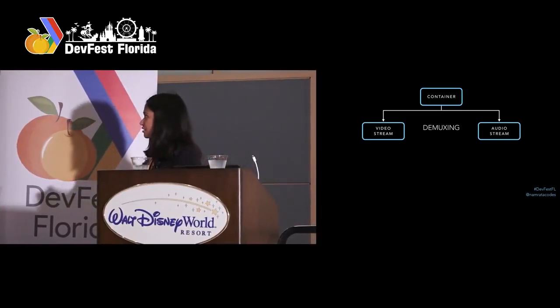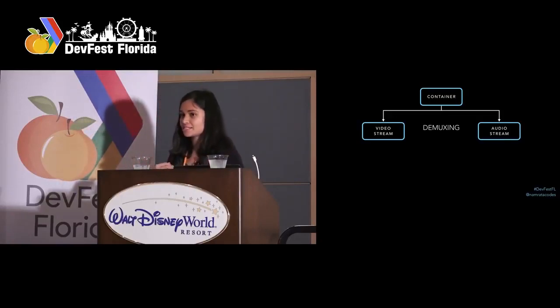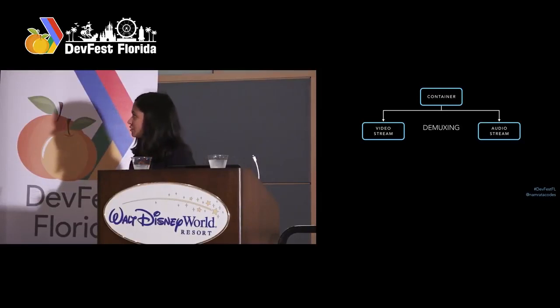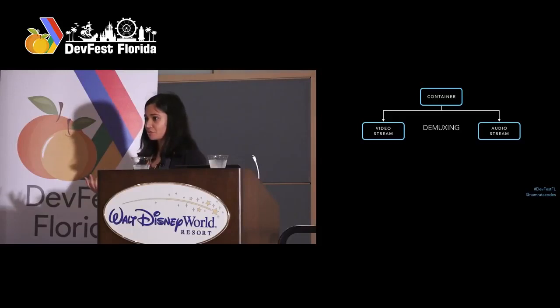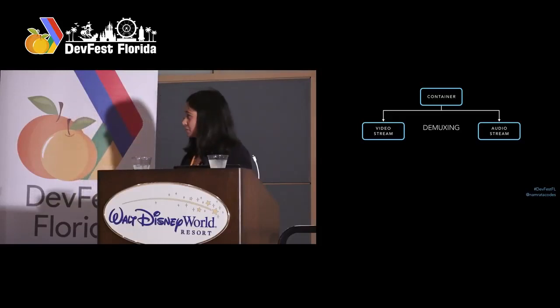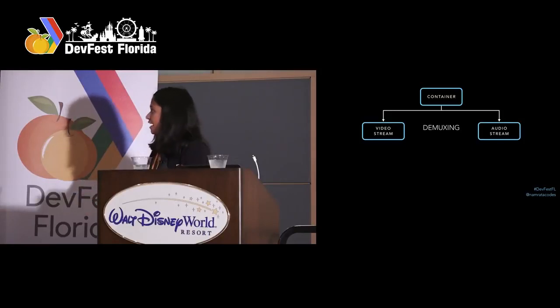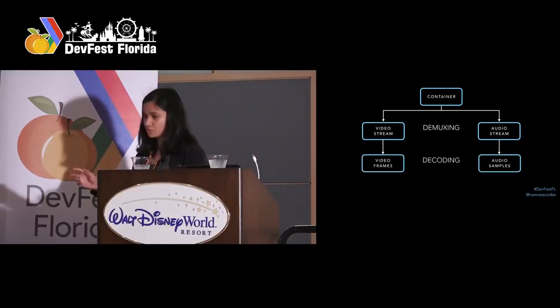So you start off with a video file, or what is known as a container. A container basically represents the way the data is stored in the file. Popular container formats are MP4, AVI, or FLV. Then you can separate the container using something called demuxing, or demultiplexing, and that separates the container into two streams: the video stream of packets and the audio stream of packets.